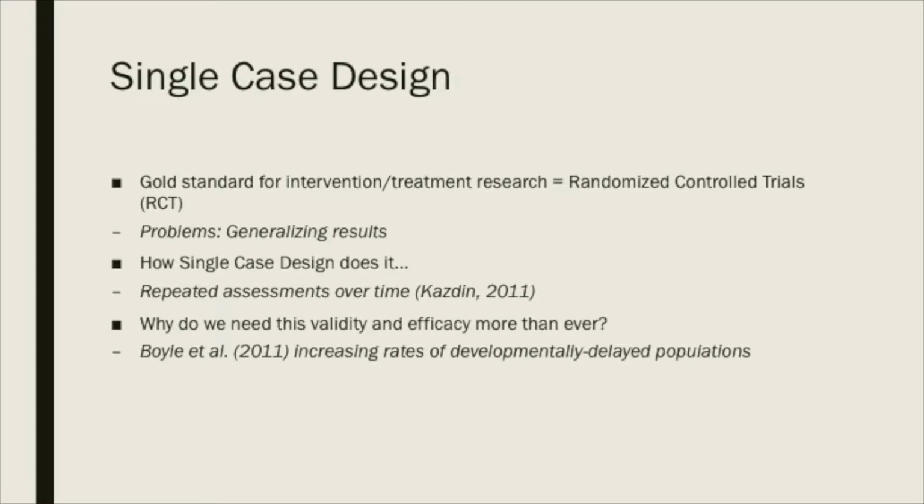Single case designs do it a little bit differently. They use repeated assessments over time. But why is this so important that we need to use single case design in order to discover validity and efficacy? Well, increasing numbers of developmentally delayed populations do not need generalized results on treatments that may or may not be useful on a majority of similar individuals, but rather assessments and treatments that can specifically be effective across individuals or across a specific individual.